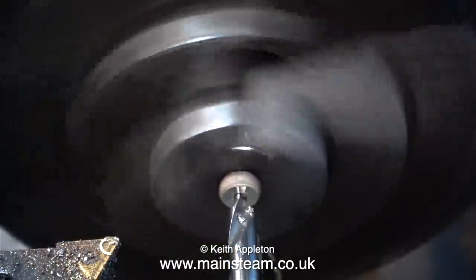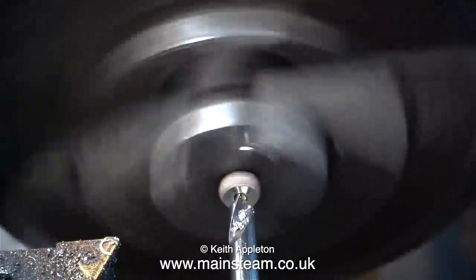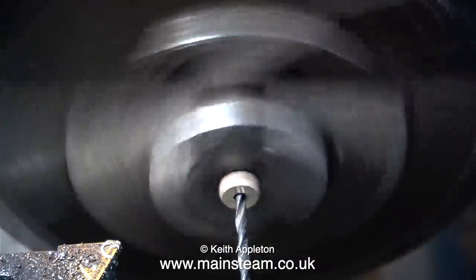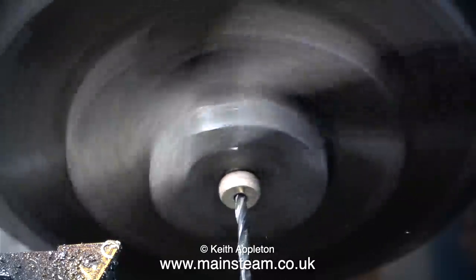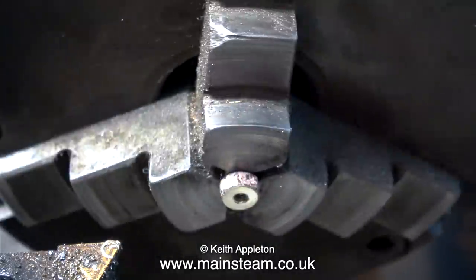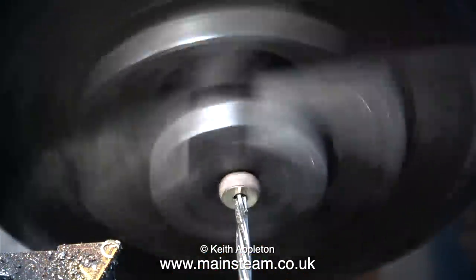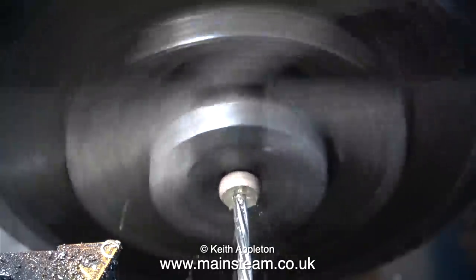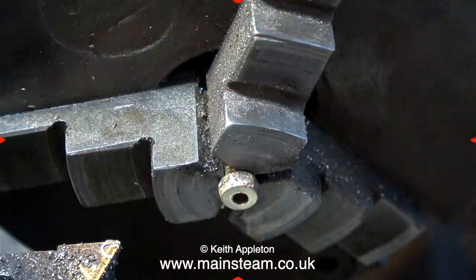The first thing to do is to drill a centre hole down the work. And obviously, I'm using a centre drill that is smaller than 3/32 of an inch. Even though the centre drill went down the centre of the work, when I use a twist drill, it's a different story. You can see it wobbling about. And I think that's due to the hole originally being off centre, filled with silver solder, so now when I try and drill it or ream it, what happens is, both the drill and the reamer are following the path of least resistance.